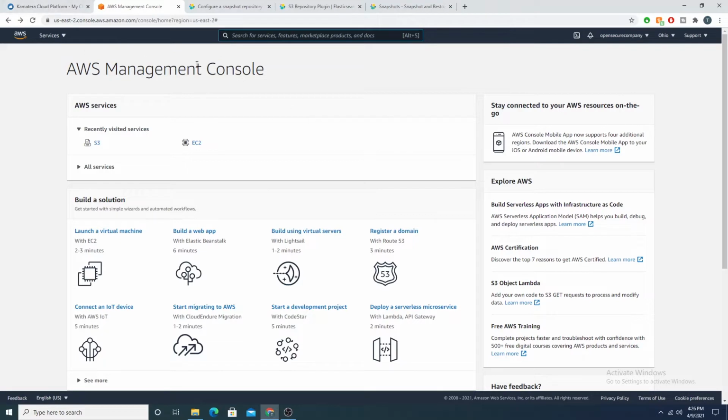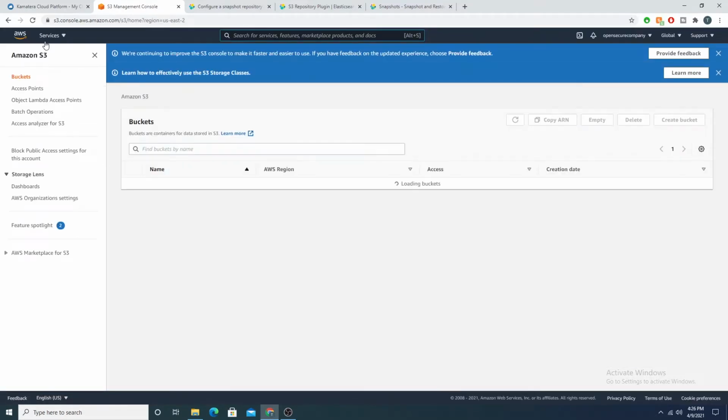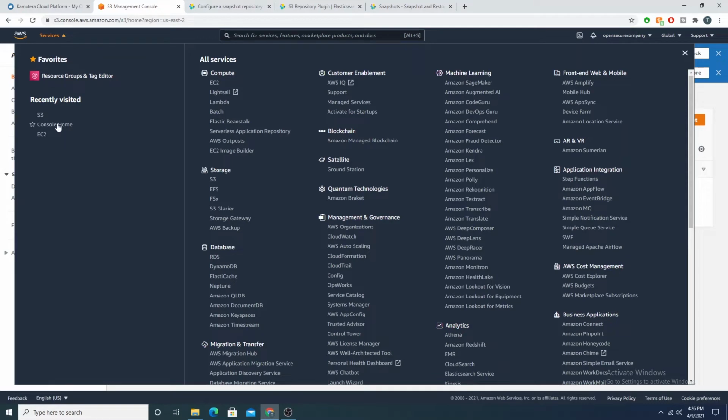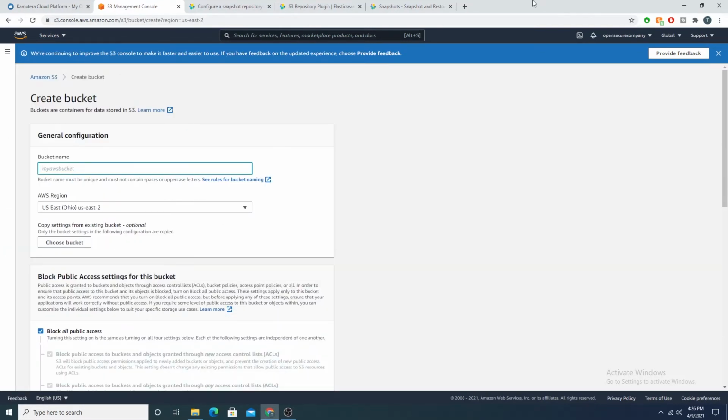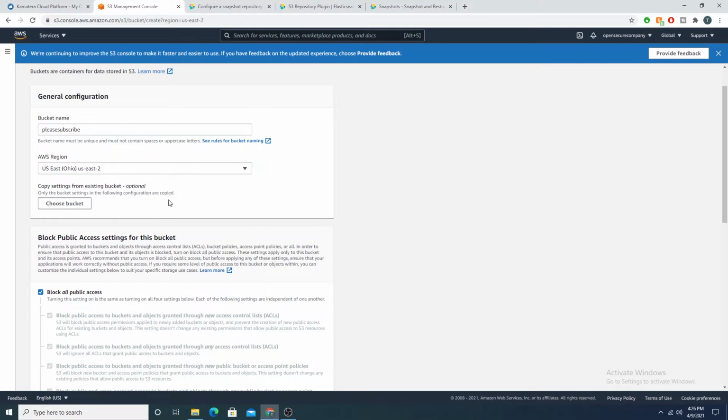Within the AWS console here, you see I'm signed in. I'll go ahead and select S3. If you don't have that pre-populated already, you can use the drop down and, under storage, select S3. I, of course, don't have any buckets already, so I'll create one and give it a name. We'll say "please subscribe." The region is fine. You could select a better region that fits you if need be, but I'm just going to leave it at the US East region.